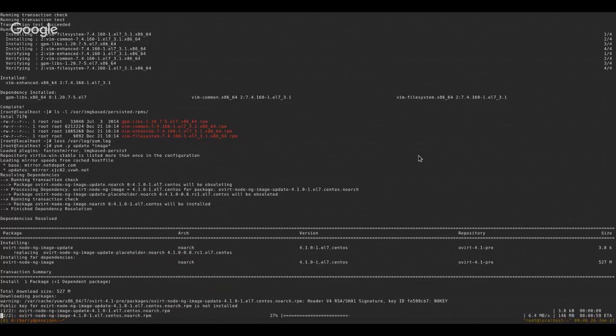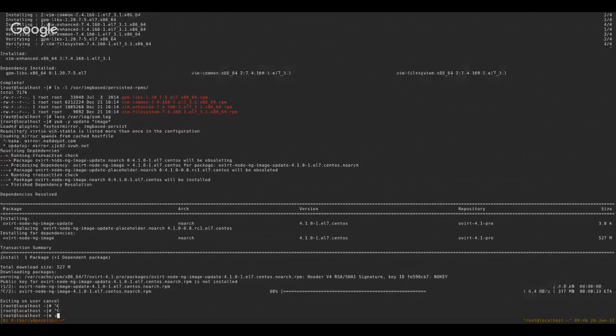I think we will come across and install everything. I'll grab this from local repo to make it a little bit faster.